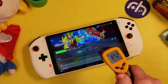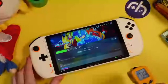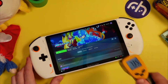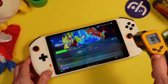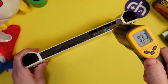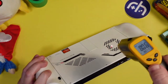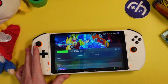Thank you. Okay, so if we want to take a quick look at temps, let's get a baseline for my office studio. It's running around 73.5 ambient temperature, 87.6 on the screen. The sides, I don't expect to be very hot. Yeah, they're about baseline anyways, since they've got nothing in them. We do it right at the vent, up to 93, but yeah, this thing's staying pretty cool, and I appreciate that. It really does need to be stress tested a little bit more to get a full accurate temperature reading, but I'm happy it didn't get warm so far.